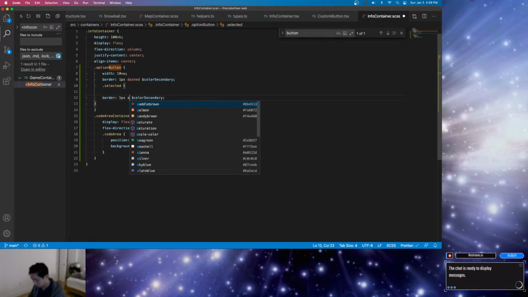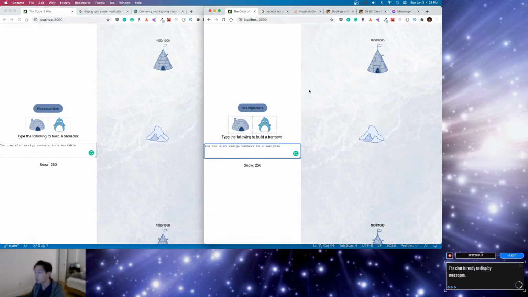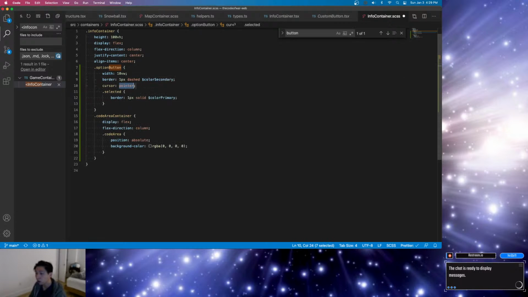This will be solid color primary. Wait, that's not really doing anything. I definitely want cursor pointer.